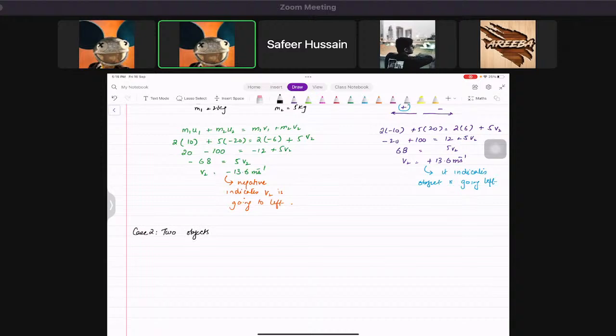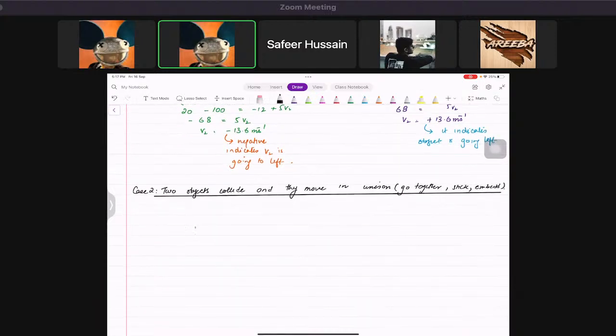Two objects collide and they move in unison. Unison means that there are a couple of words they're going to use, like go together, like stick, embed. It means when they basically hit each other, they're going to be one body then.